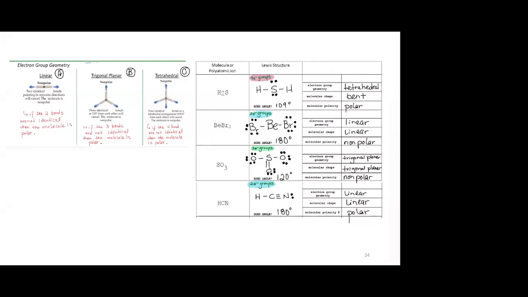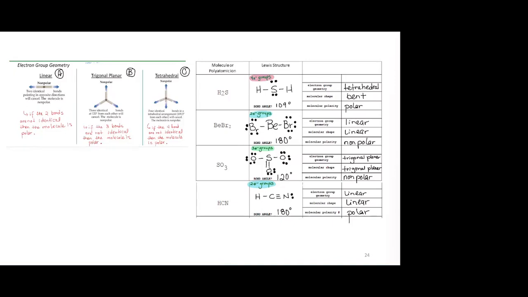So the last concept that we learned in class was how to determine the overall polarity of a molecule. Whenever we're trying to understand a molecule's overall polarity, please do not confuse overall polarity with bond polarity. They're different things, okay? When we're trying to understand overall polarity, in other words, molecular polarity for a given molecule, first we need to write its Lewis dot structure. So that's the first thing that we need to take into consideration.